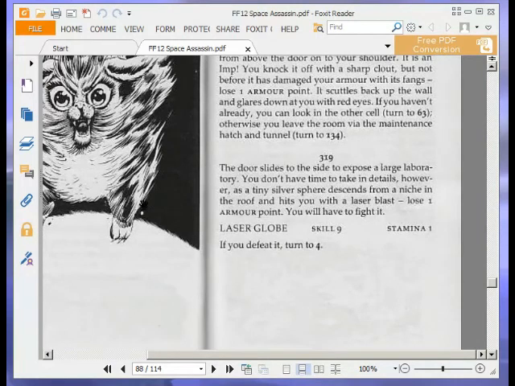Okay, now this is a gun battle, so for this, like before, we have to roll 2 dice and test our skill. If our dice roll is less than or equal to our skill score, we're successful with the shot and it hits the laser globe. If it's not, then we miss, and then the laser globe gets a turn. I only have to hit this once because it only has 1 stamina.